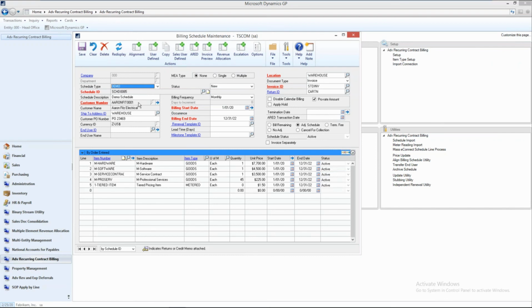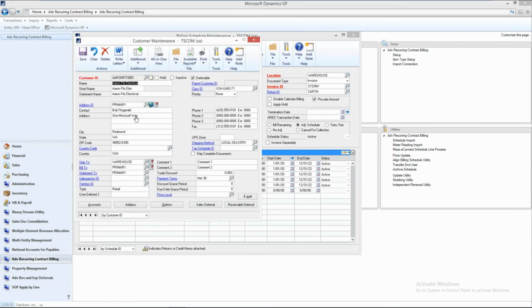Coming down, we're going to grab the customer. Now, there are some things that Dynamics GP does really, really well, and I say the same thing whether I'm demoing this product at Business Central or Finance and Operations: Microsoft has a really good handle on the general ledger, the receivables, the payables, those master records that go with that, the customers and vendors and so on. So rather than replicate what they've done, try to rebuild the wheel, we're actually just building on top of that. So when I pull up this customer, this is the same customer that you would use in any other application inside of Dynamics GP.